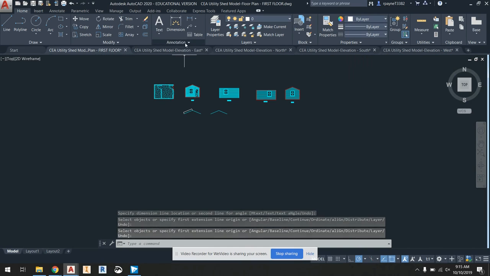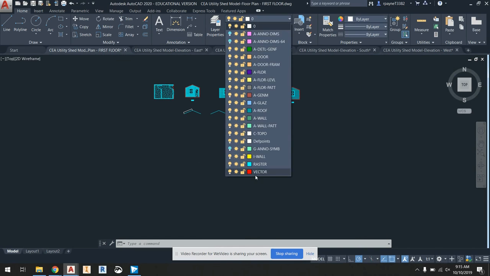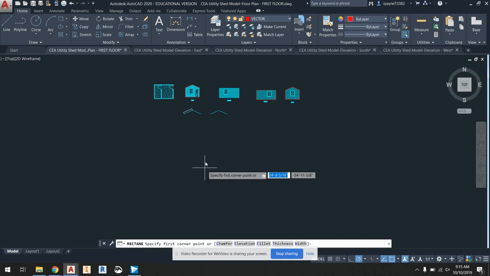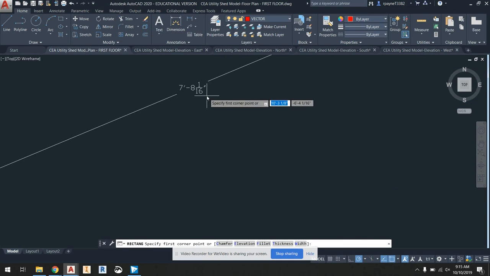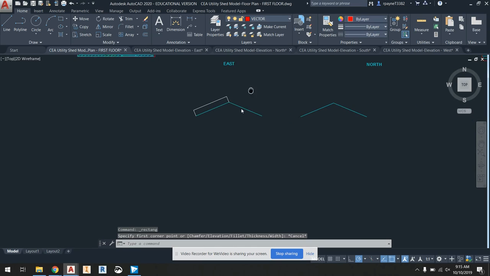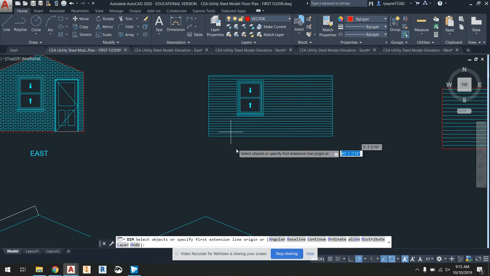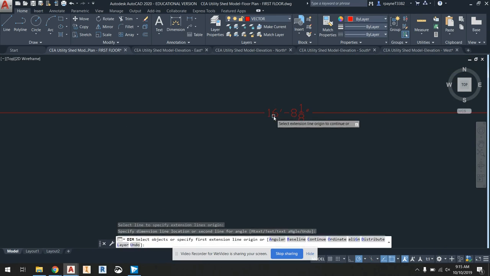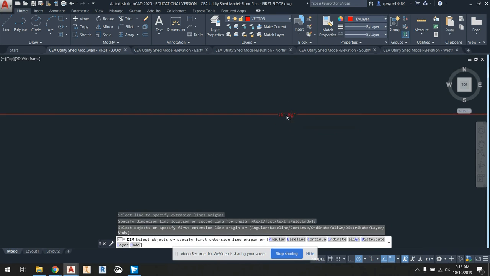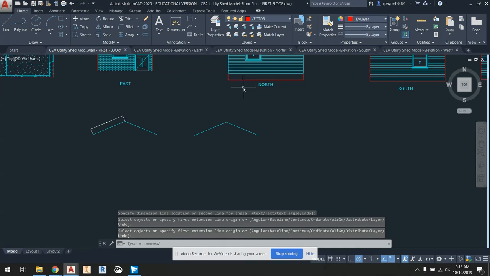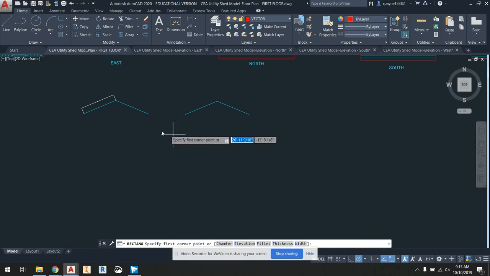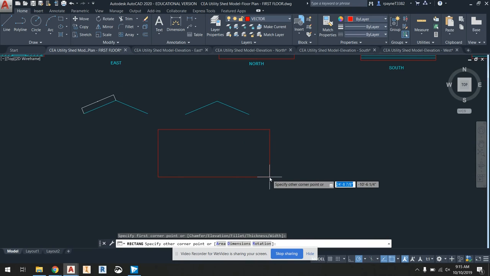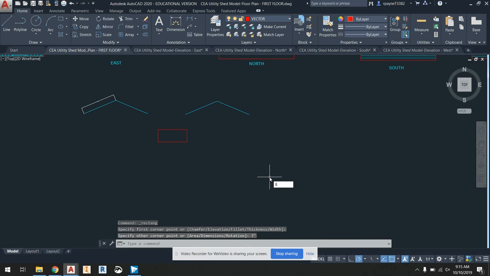So I am going to switch over to the vector layer and make a rectangle, and it's going to be 7 foot 8 and 1/16 by, let's remind myself here, 16, then it's an extra foot on either side, so it's 18 8 and 1/8. Oops, something happened there.